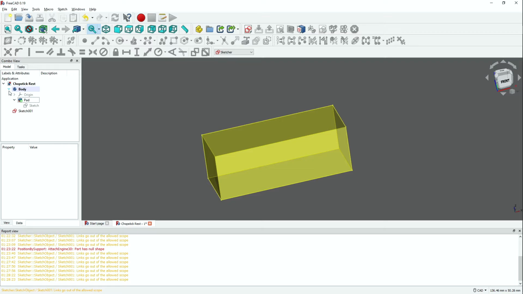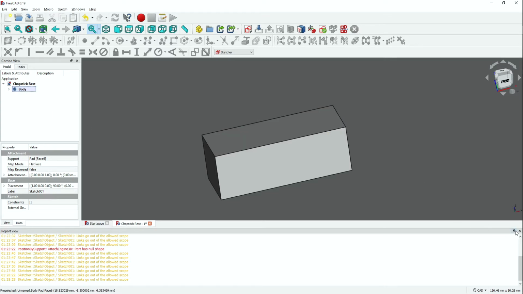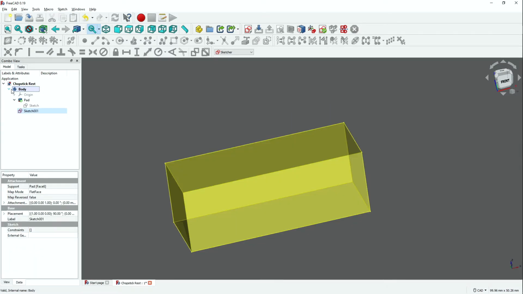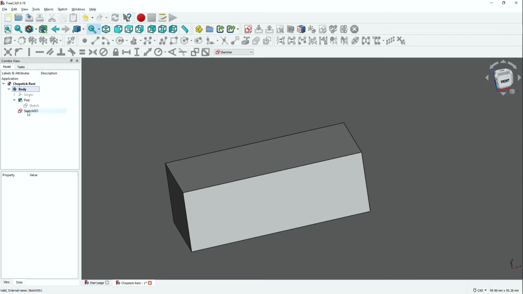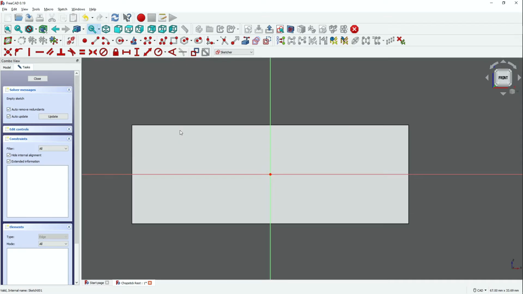So if you look at the feature tree here, or the model tree, or whatever, this part here, if I do that, it's not attached to the body. It wants to live inside the body. So if you get that error, it just means that your sketch is outside of the scope of your body, which is weird, but we figured out exactly what the issue was. So there's also a way to project some lines from our body here.